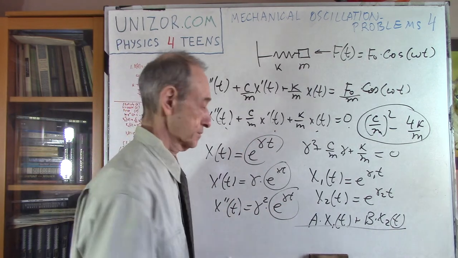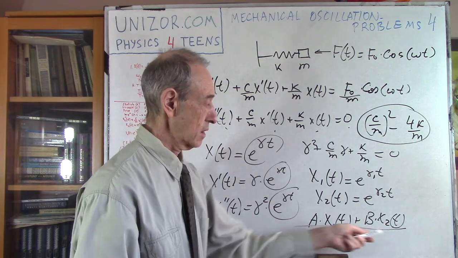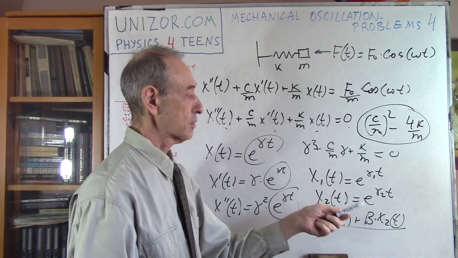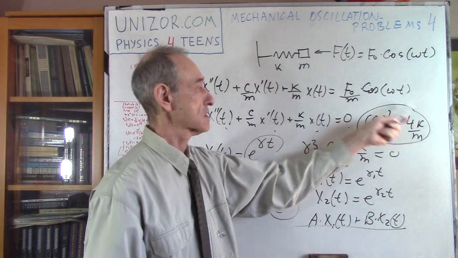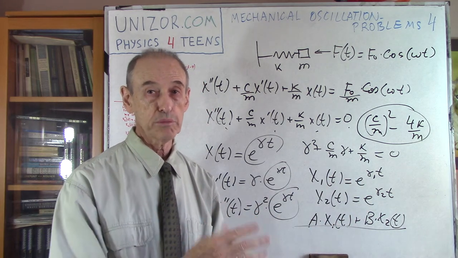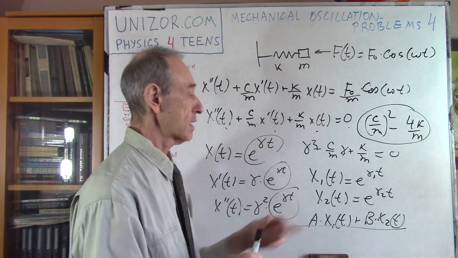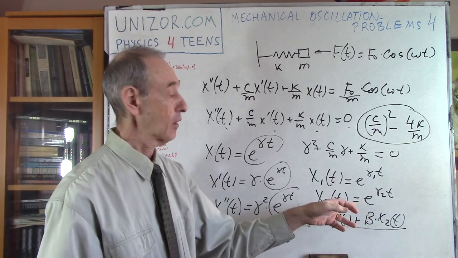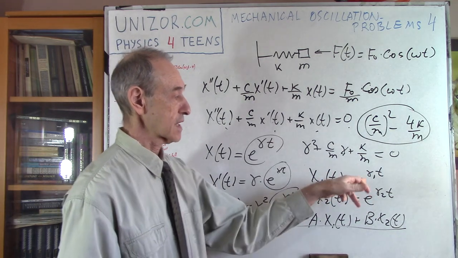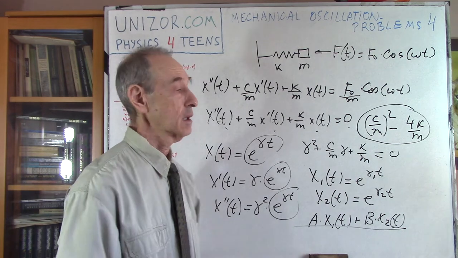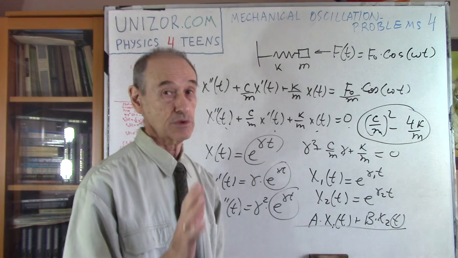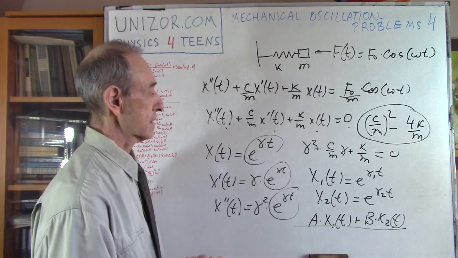Fine, that's done. Here it is, and x1 and x2 can be found from here. Gamma 1 and gamma 2 are complex numbers because this is negative, but from these complex numbers we are getting only the real part. Again, you probably remember Euler's formula about what e to the power of ix actually is. My calculations depend on it. So again, that's another thing: you need to know complex numbers from the math.